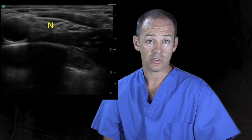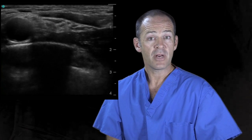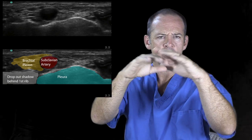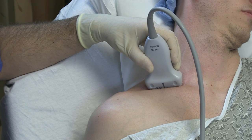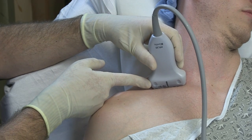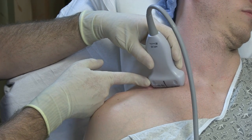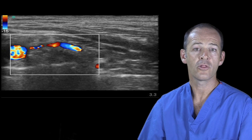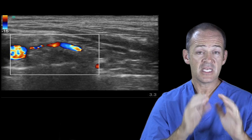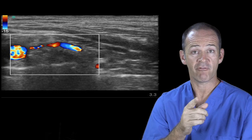If the artery is not initially visible, slide the probe parallel to the clavicle, medially or laterally. Take caution not to mistake the carotid artery for the subclavian — you could be too medial and scanning the carotid by mistake. The nerves are located posterior or lateral to the artery, occasionally superior. The brachial plexus appears as a bunch of grapes — hypoechoic dots enclosed in a hyperechoic fascia around those dark circles of the nerves. If the image doesn't appear crisp, consider rotating the lateral part of the probe away from the clavicle to image the nerves more in cross section. Prior to needle insertion, turn on colour Doppler to look for blood vessels that may course through or around the brachial plexus, as these can block your path to the nerves.